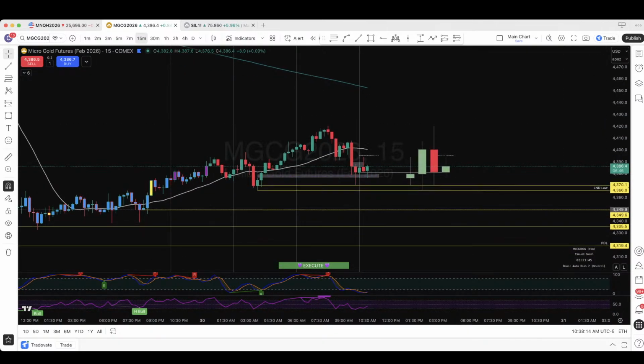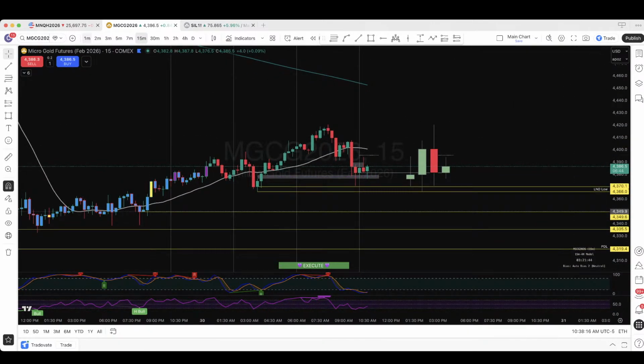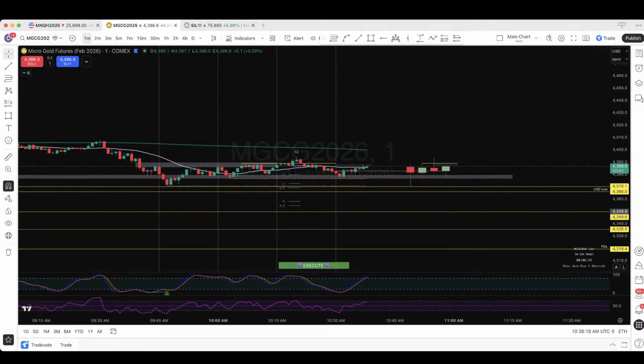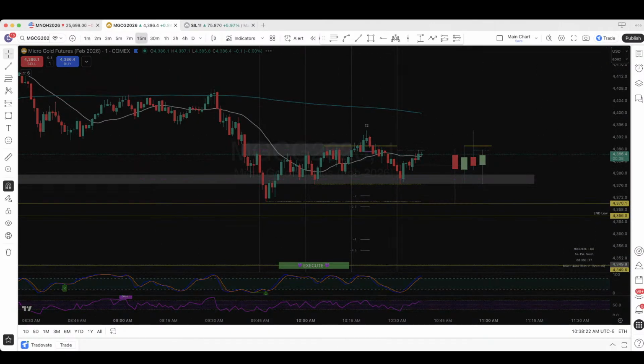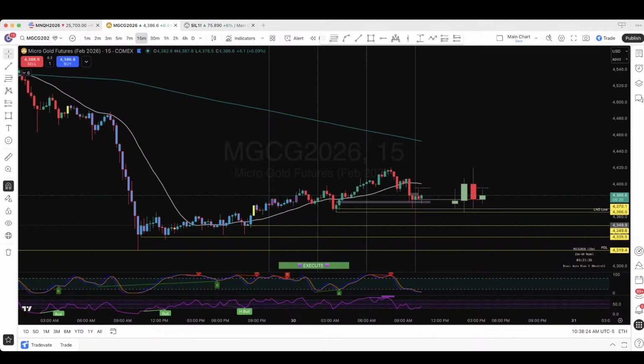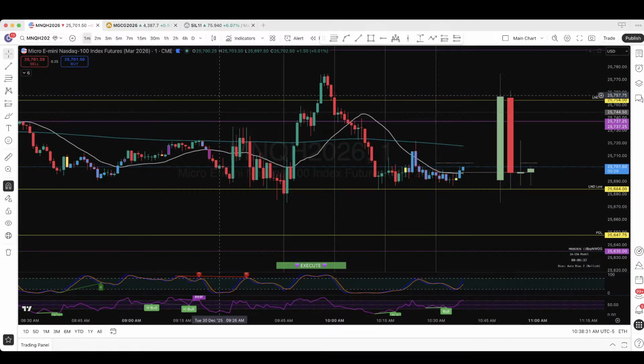I don't think I'm getting a trade in today. I don't like this price action. Needed to take that one that I mapped out first. And that is one of the things I'm working on.